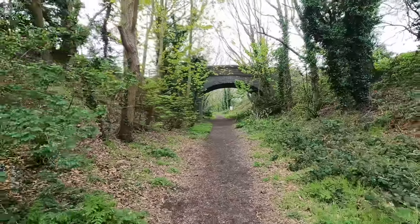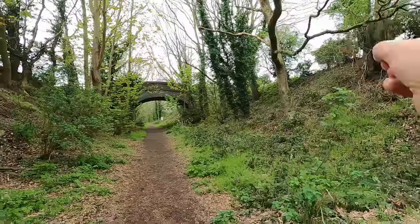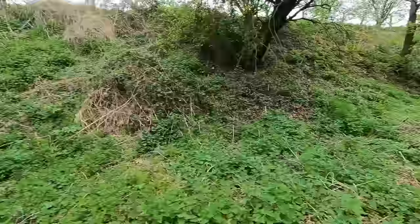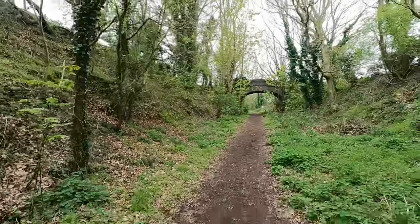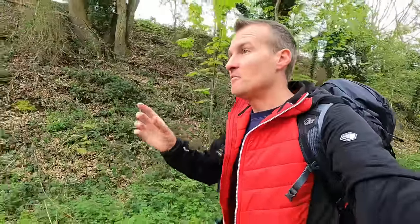That bridge appears to be a narrow road, and it joins Hall Lane over there and Mundesley Road on that side. There were some dogs barking when I was stood under there, so I didn't do the talking there. But that's a really fine example, and it looks like it is in really good nick. A lot better than the one back down at North Walsham. I think we've got about another 5 minutes left on this track bed.